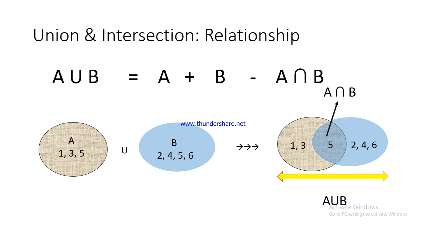Okay, A union B, this is pretty clear. The diagram is to the left side. You see the first oval which represents A with 3 elements. You see the second oval which represents B with 4 elements, and when you are trying to find out the union, this is what you will be getting. Out of this, 5 is the element which is common in both the sets, and that is why we are denoting it as A intersection B.